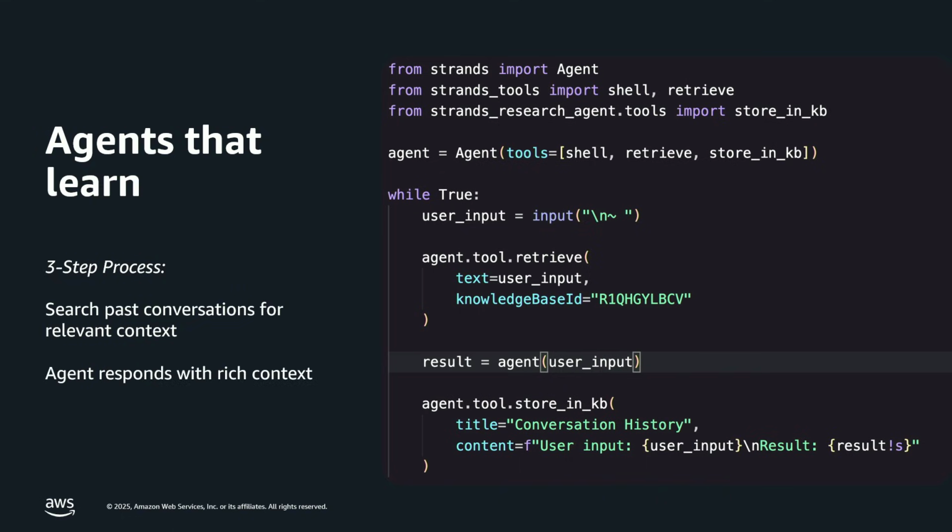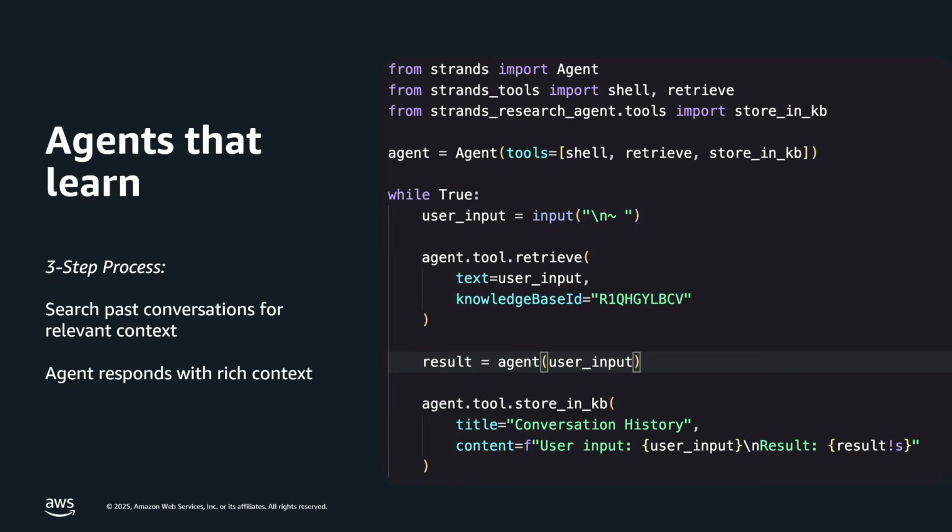Step two, the agent responds. So we invoke the agent. You can see here we have that result line. We're just invoking the agent. Because we previously called the retrieve line there, the agent has those memories from the Bedrock knowledge base pre-filled into its memory. We're doing a search on the knowledge base there, using the user input. So if I type, what is my name? Our agent will call the retrieve tool that we've added here, which links to Bedrock knowledge bases.